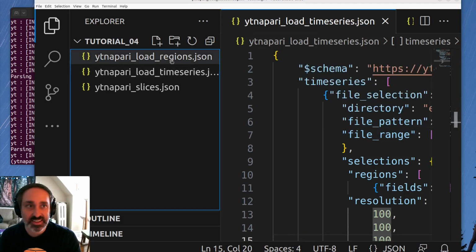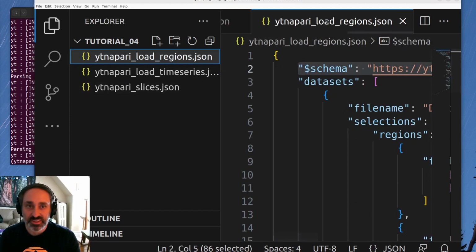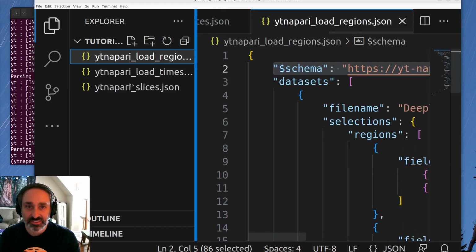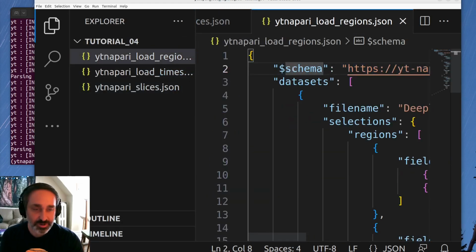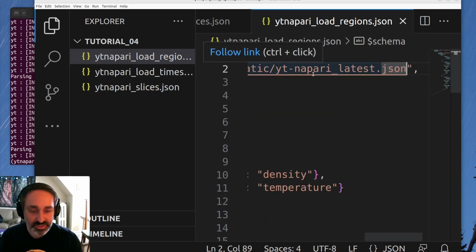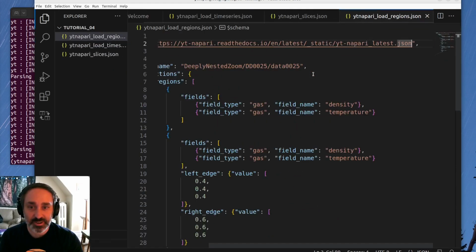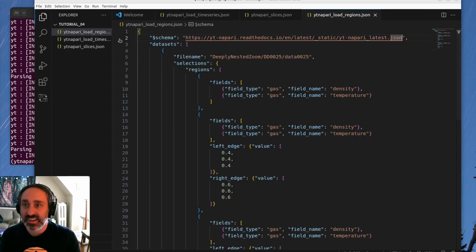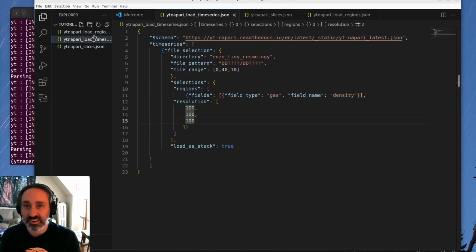So thanks. Quick summary of what we've done. We've used VSCode to load in some regions using the yt-napari JSON schema that we specified. Let me actually zoom out here so we can get a better sense for our whole file. So we have our regions, our slices, and our time series file.